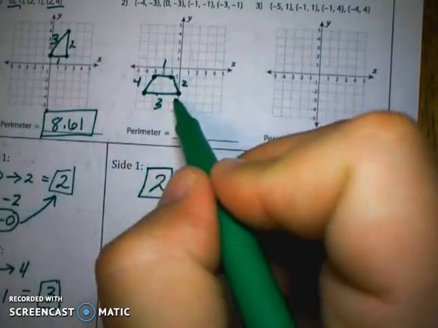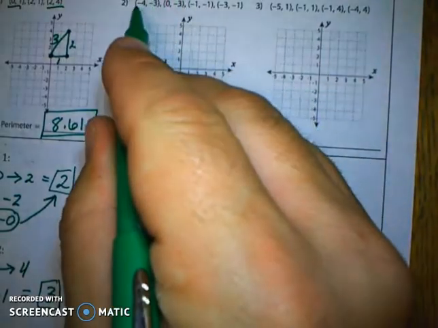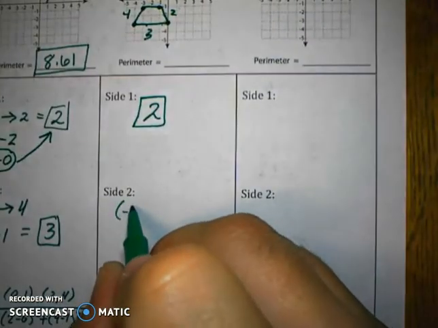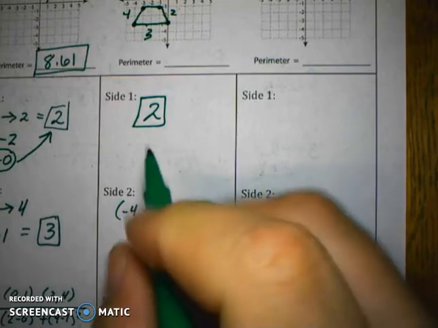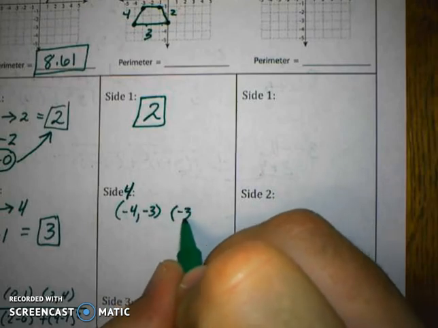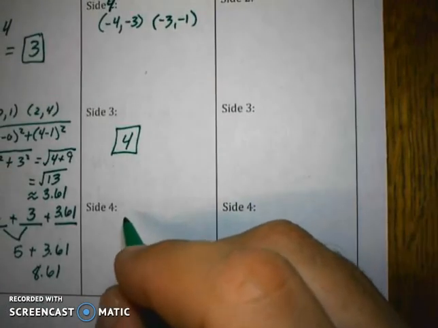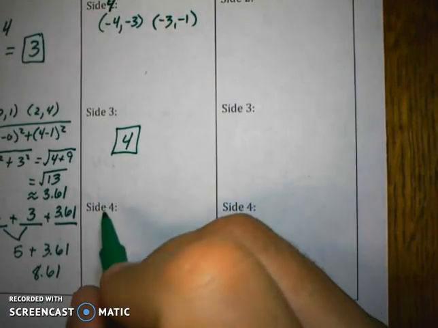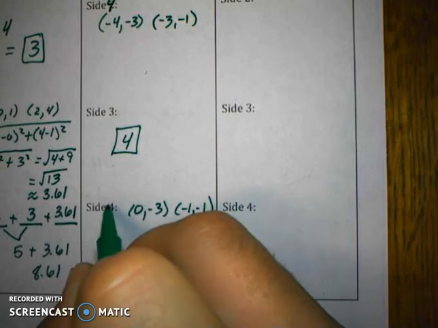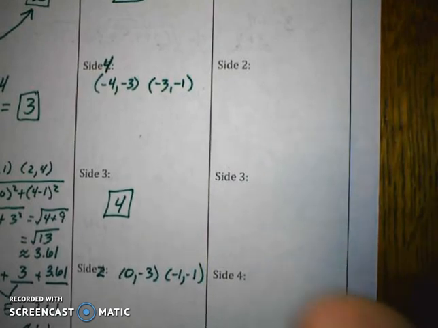But for these 2 diagonals, you're going to have to use the distance formula. For side 2, you're going to use the first point and this last point. Sorry, that's side 4. I'll flip these around. Use your distance formula there. And on side 4, you're going to use the other 2. Sorry, that's side 2 now. I flipped those. Okay, and the video won't allow us to show the rest of this, so we'll do the rest in class.